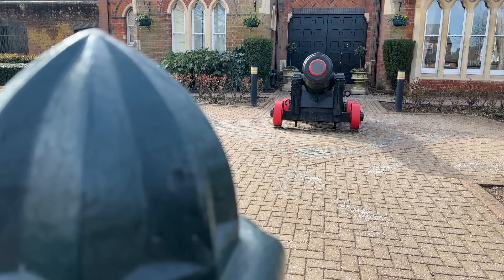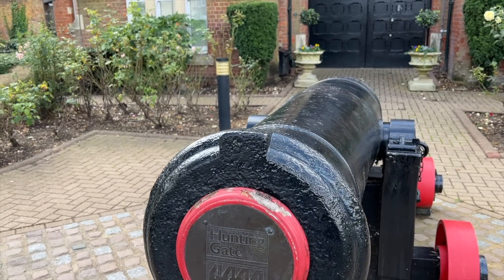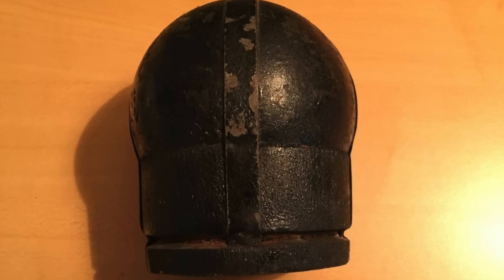And yet this gun holds a secret behind that Tompion. Behind the Tompion is not cast iron, but a wrought iron sleeve — because this is a rifled muzzle loader. In traditional black powder artillery, a smoothbore is just a simple bronze or cast iron tube, smooth all the way down. The only way to increase accuracy is to increase velocity by adding more powder, making the ball smaller, or trying to stabilize the ball by adding a sabot or lengthening the barrel.